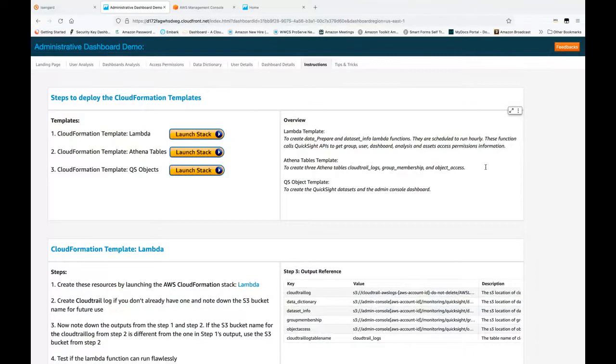Hello everyone. Today I'm going to demo how to deploy all 3 CloudFormation templates. Before that, let me also share one doc which will be handy when we deploy our solution, and I will walk you through how to use it. Let me share my screen. Are you able to see my screen? Yes, I am able to see it.